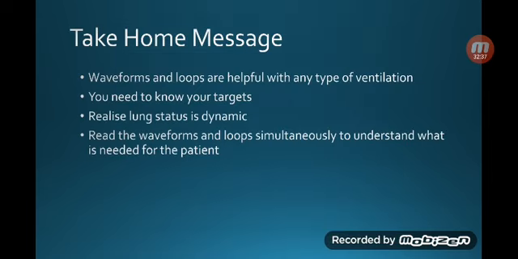Great. So take home message: you need to understand the waveforms and loops to get a grip of what you're doing with your ventilation. You need to know your targets, and you need to know that they're dynamic and they can keep changing because the lung status is always dynamic. So keep reading your waveforms and loops all together, relying on them as a way to read your patient and a way to monitor your patient as well.